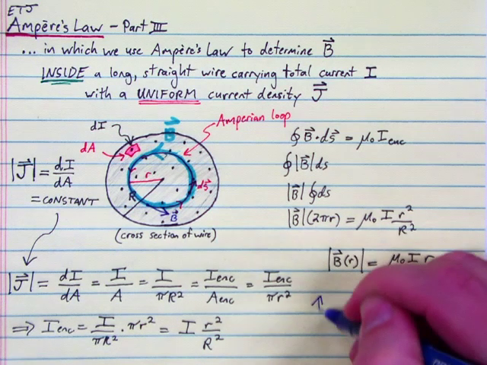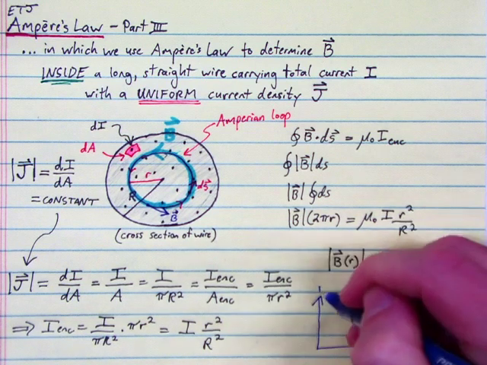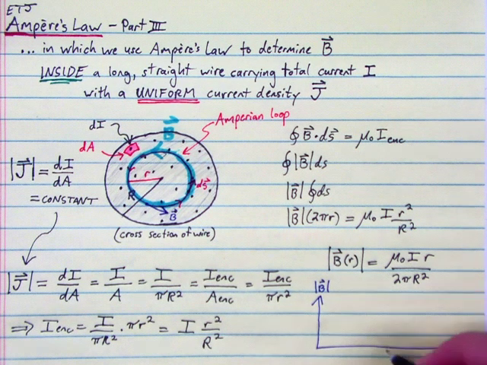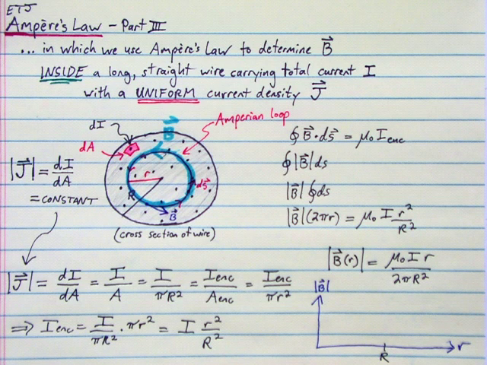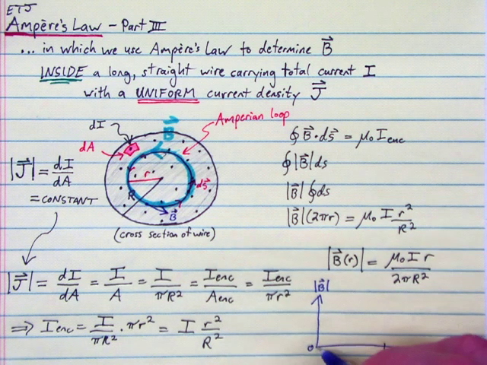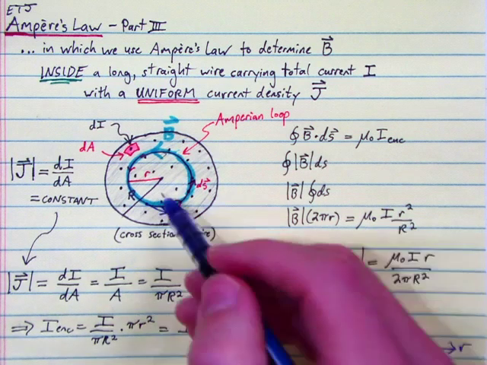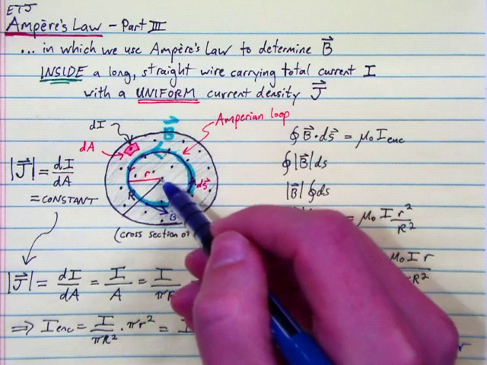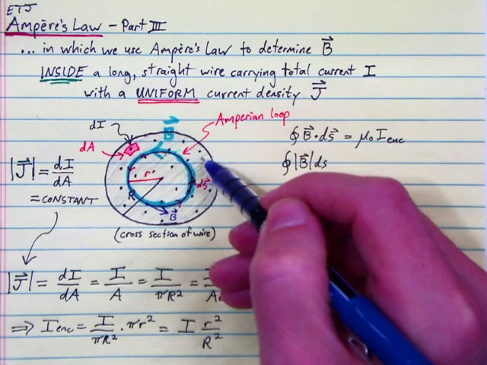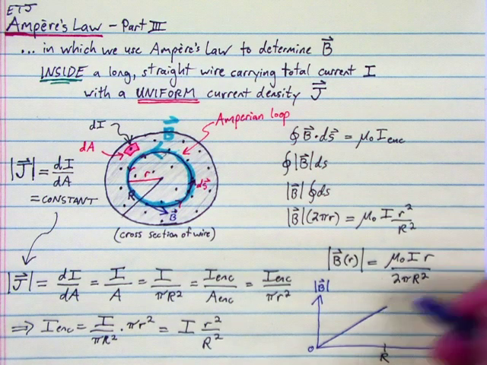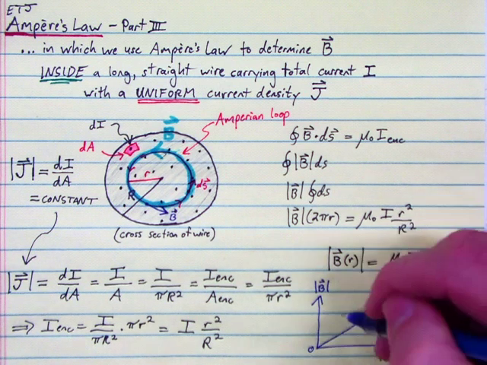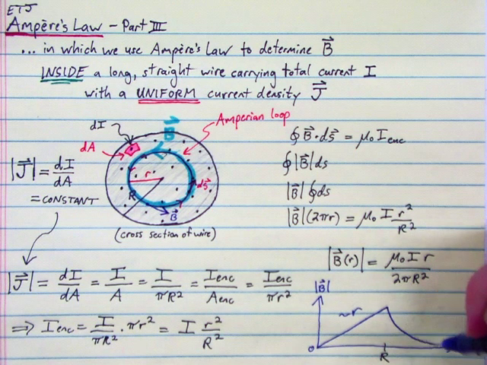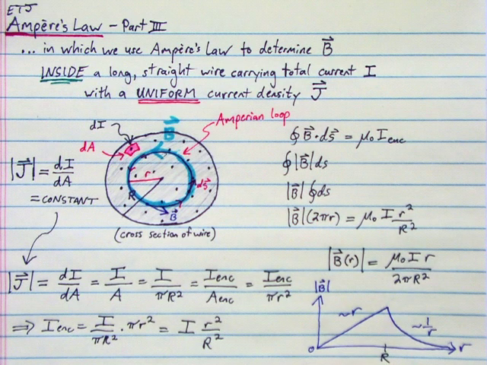So if we make a quick graph of our B field strength as a function of distance from the center of the wire, let's say here is big R, the surface of the wire. We see we've got this linear function on the inside, B field increasing from the center outwards. So we have a weak, approaching zero magnetic field at the very center of the wire, but B field getting stronger and stronger as we approach the edge of the wire. That's this behavior. And then once we're outside the wire, for a little r greater than big R, we've previously solved to find that we get a 1 over r drop-off out there in that region.